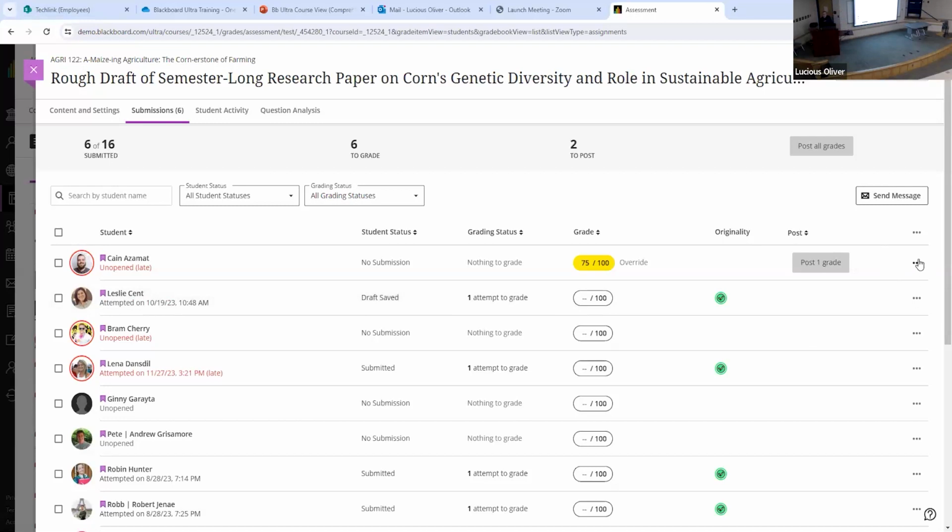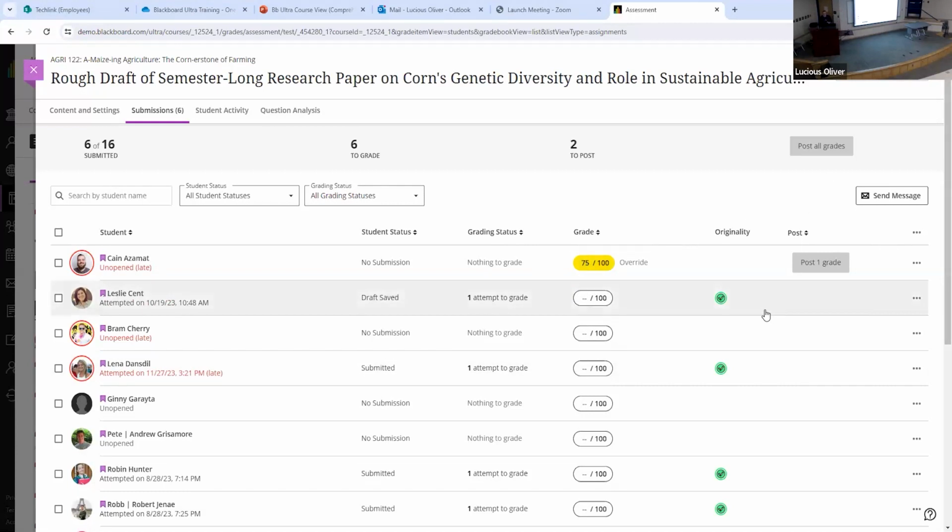Can you show both a letter and a percentage grade at the same time? Not at this point. You would have to choose. It's a binary, one or the other right now in the overall grade column. You could add an extra column and put in a letter grade or a number grade if you wanted to, but the overall calculated grade here, you would have to set that up manually. It can be done, but it just takes a little bit of extra work.